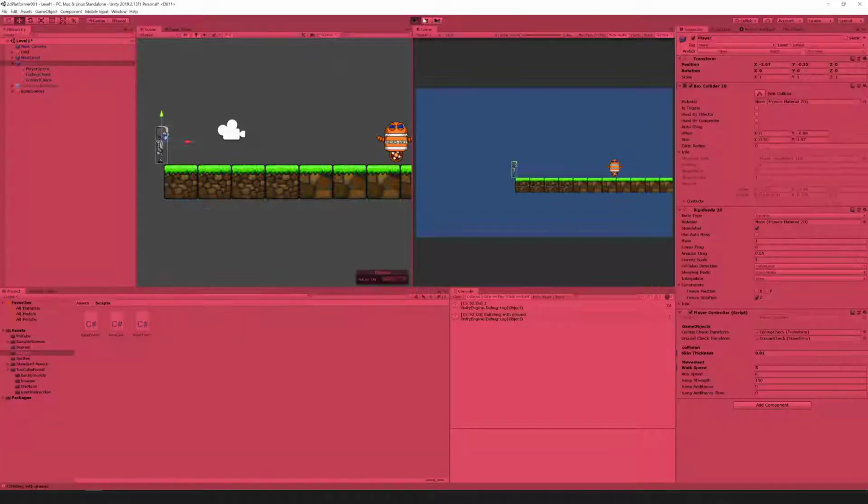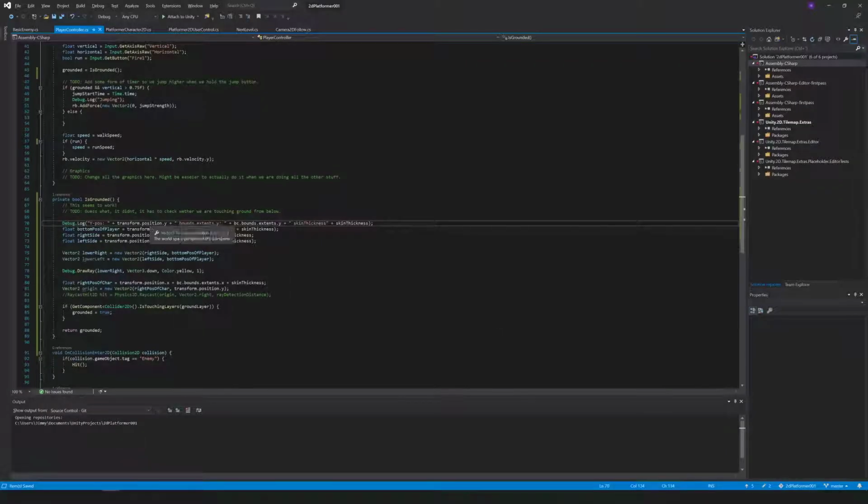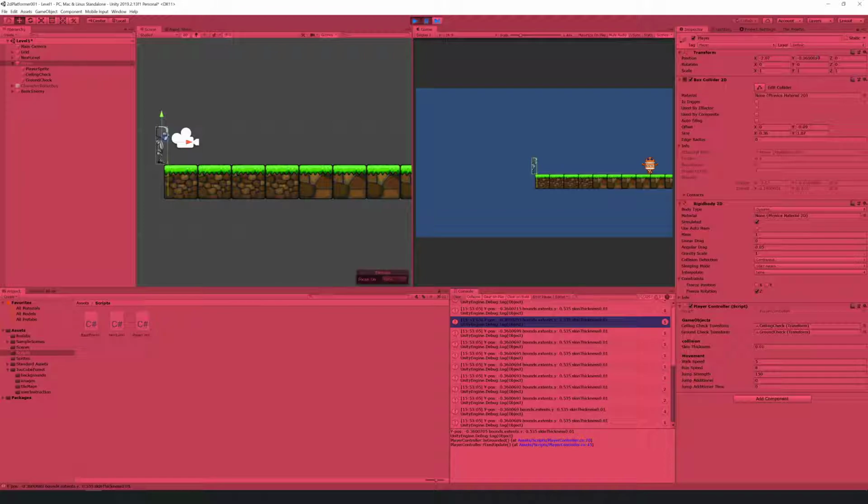Let's see what it says. The Y position seems to be correct.